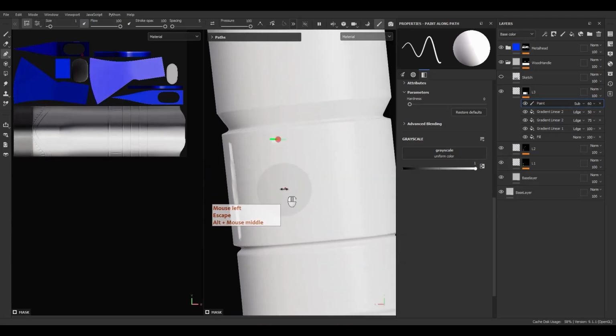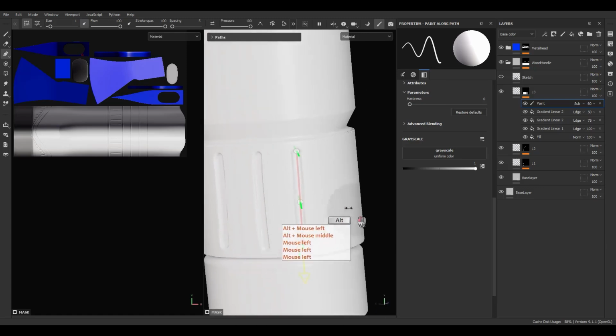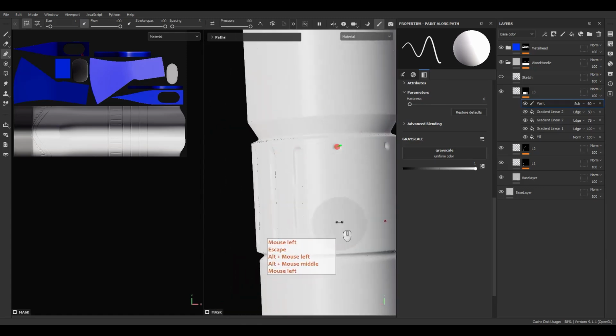Now let's create the other details here. I just put the vertices and create the lines first, and after that I go back and create the effect.